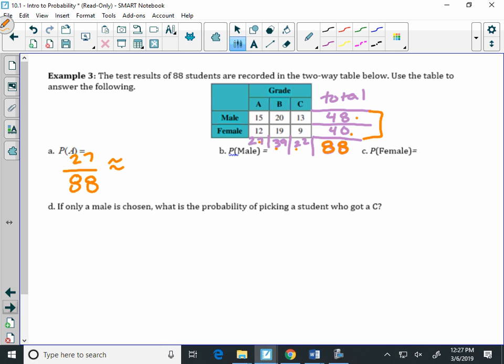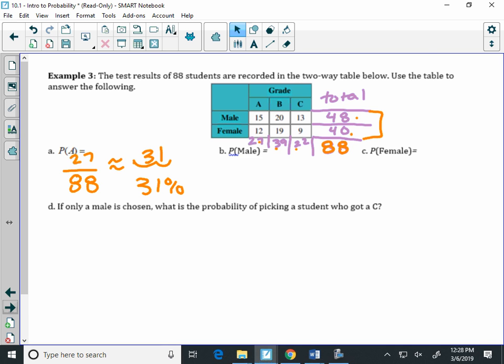What do we get when we do 27 divided by 88? Two decimal places. Always round to two decimal places. 0.31. Just for practice sake, again, this 27 over 88 is totally fine. 0.31 is totally fine. Just for practice sake, what's 0.31 as a percent? 31%. Okay? You multiply it by 100 or you move your decimal place over twice. You get 31%. Just for practice, because we're going to have to convert later on down the road.